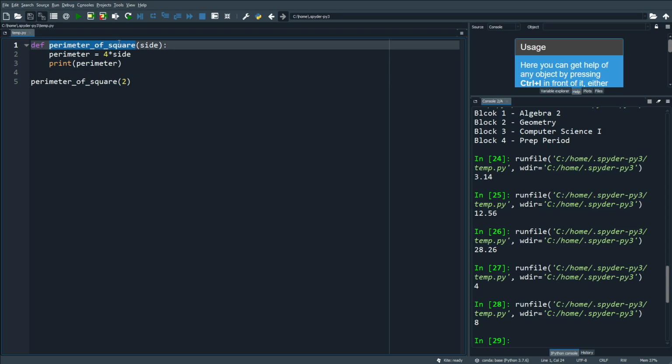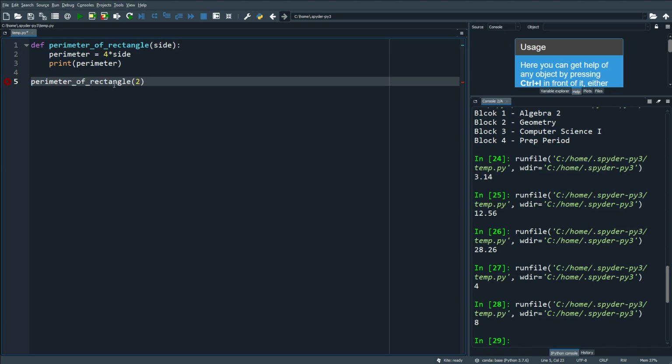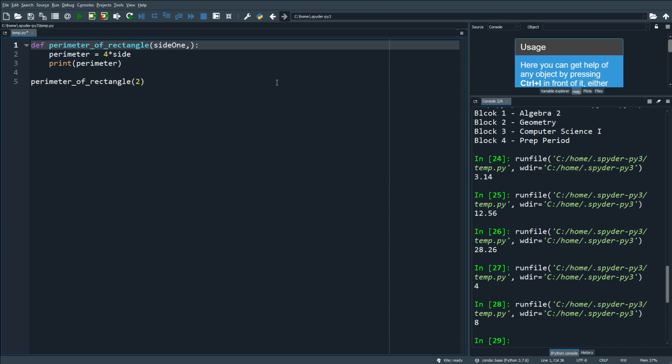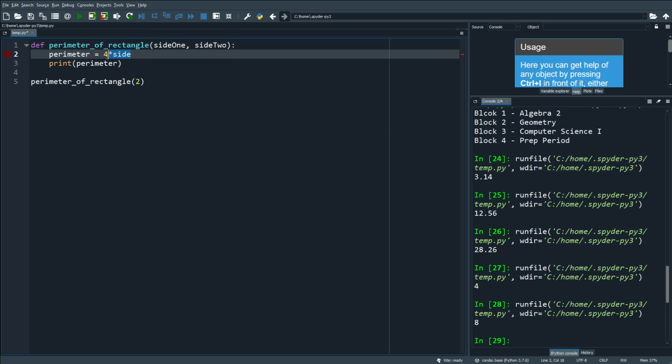Now, as the last example, let's do a perimeter of a rectangle. So, this is going to be our new function. But a rectangle doesn't have all equal sides. So I'm going to create 2 parameters, side 1 and side 2. And the perimeter is going to be, well, I'm just going to do it the long way, side 1 plus side 1.